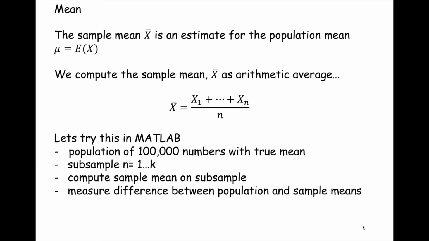All right. So the sample mean, X bar, is what's called an estimate, and you could even say an estimator, an estimate for the population mean. And so let's think about that idea of the Poisson distribution, or any sort of distribution. Let's say it's a distribution of ages of people within a population.